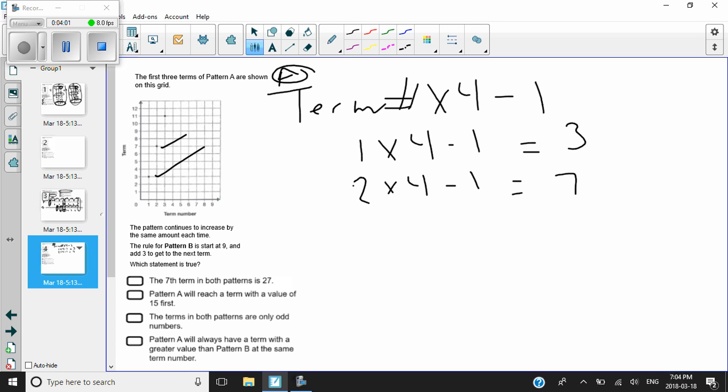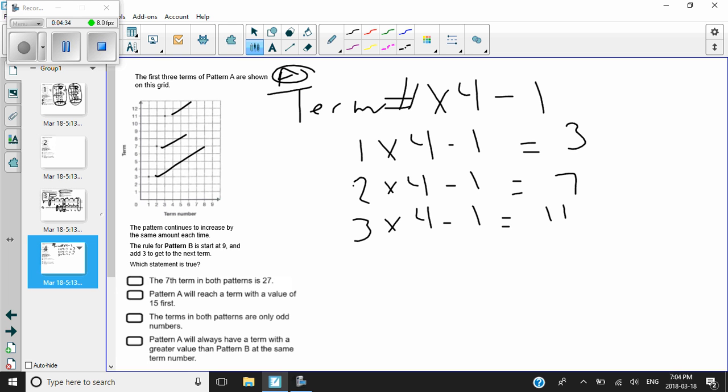Okay, let's try the third one. So term number or position number, 3 times 4, take away 1 equals 3 times 4 is 12. That's like 4, 3 times. So 4 plus 4 plus 4 is 12, or 3 times 4 is 12. Take away 1 is 11. Does it work? It does. And I could go on and continue checking, but I have proved it 3 times that it worked. But if I wanted to go on and continue checking, I could.